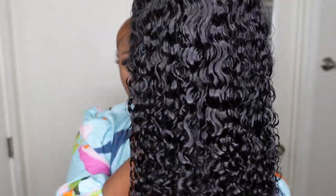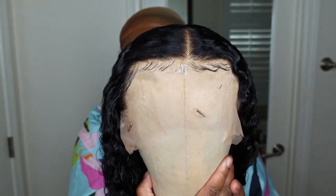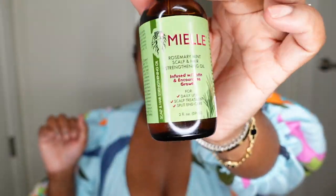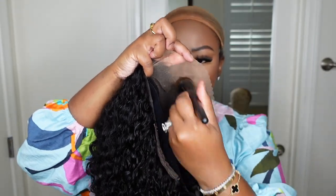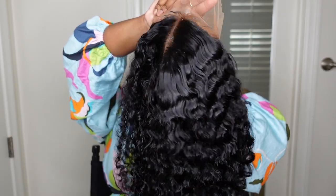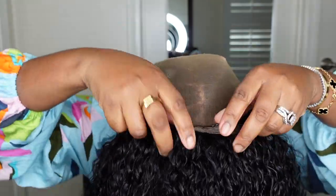This is what she looks like after setting for about an hour on the wig head while I did a few other things. Now it's time to install. I've been pretty adamant about using the Mielle drops — so viral on TikTok — I believe it's rosemary mint. I was applying it every single day. I did get sick so I took about a week off, but I do notice that between that and taking my hair vitamins, my hairline is definitely filling in and coming back to pre-baby levels.